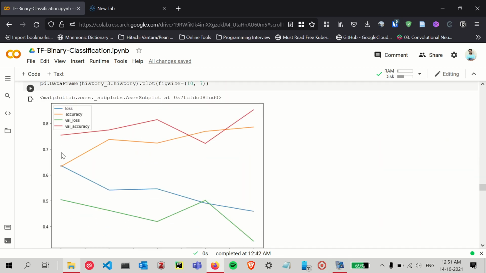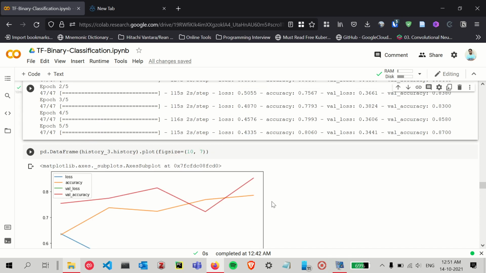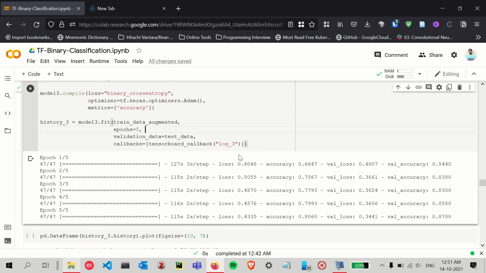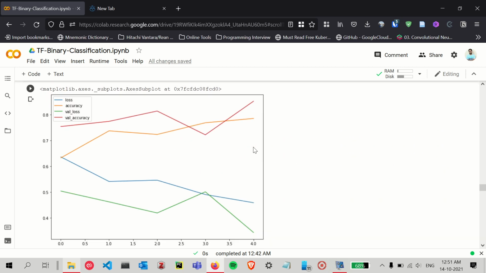Okay, again we have the loss curve over here. If you see here, it's going down, it's going up, it's going more down, right? The only thing we don't want is overfitting to happen to our model, right? We don't want it to be so specialized that it only works on the training data. Otherwise it will fail to generalize, right?